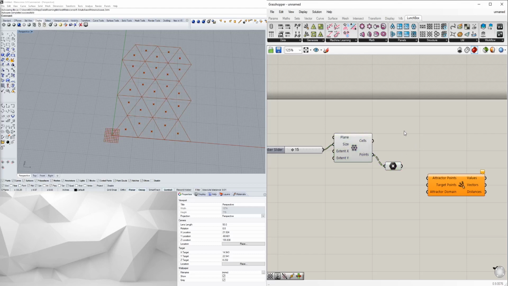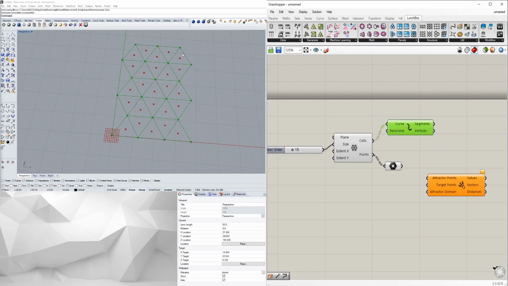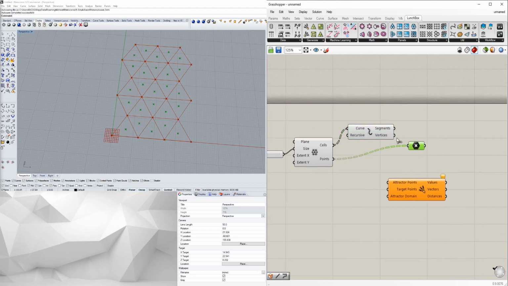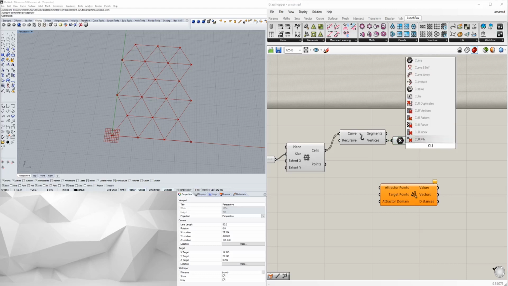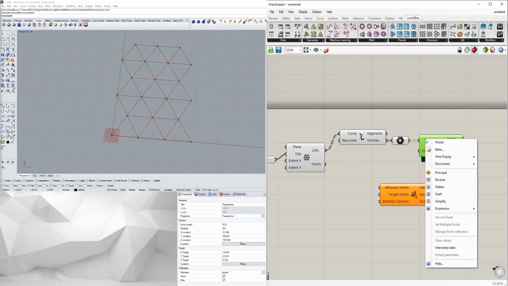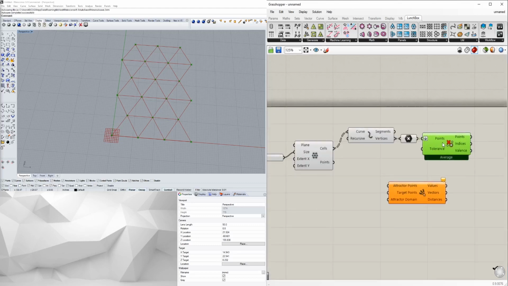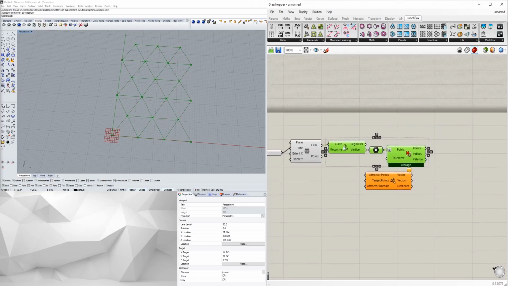The other way you could do it is to explode the cells, and that way you can get the points, which are going to be the vertices. But notice that you're going to have way too many, 100, and we know that we don't have 100 here. The way to fix that is to take these points to the component called cull duplicates, which is going to take all those points, and as long as I flatten it here, it'll take the overlapping ones and get rid of them. So there's only 21 points now, and that's going to help us keep our file size down and not have repetitive points.